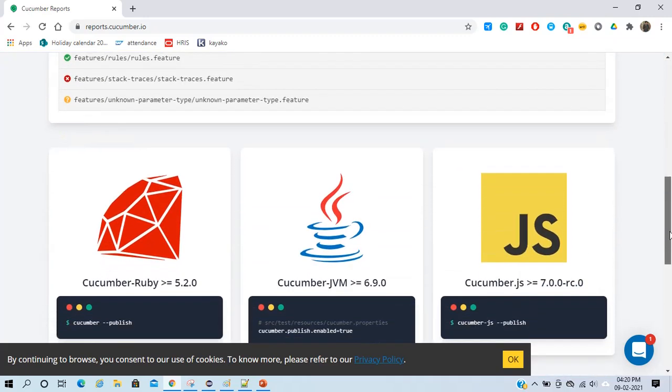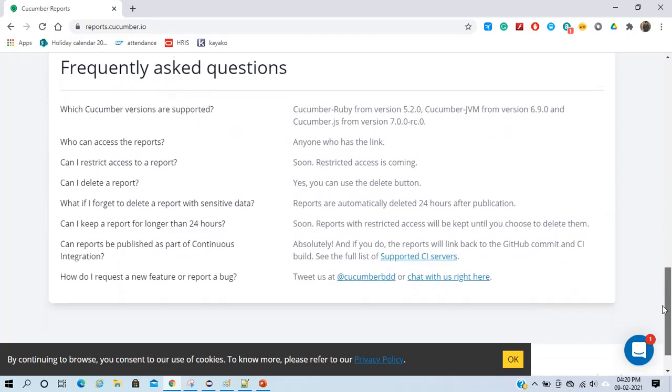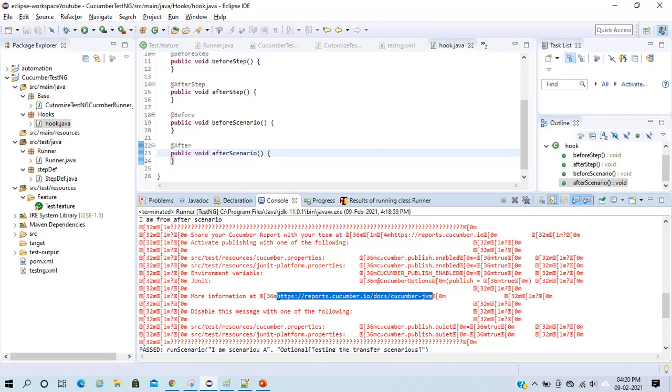Now let's see how we can generate the same. How can you generate this, guys? You have to create a property file.